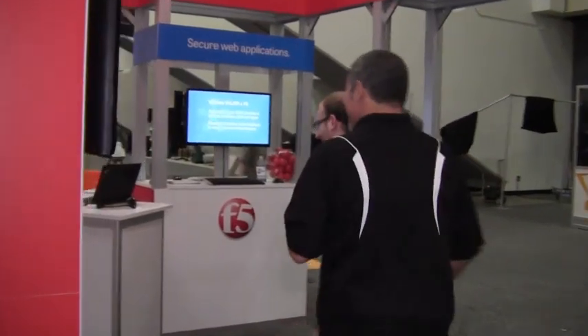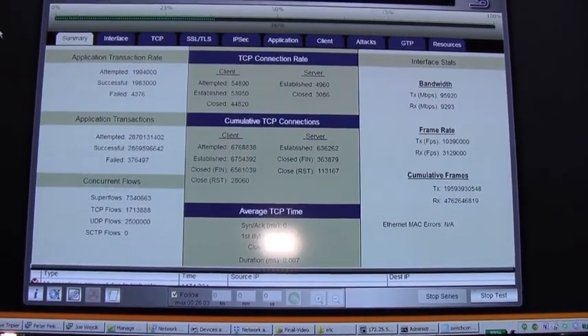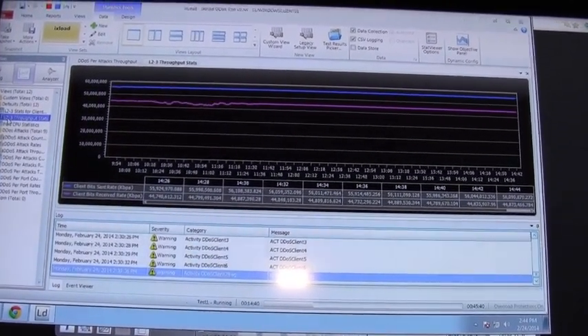It's a multi-layer attack against the web infrastructure we built for the RSA show here in this booth. What I'm going to show you first is the actual load that the Breaking Point is generating — about 96 to 120 gigs from this platform, simulating about 60,000 web requests a second and about 2 million DNS authoritative requests per second. The rest of that load is DNS amplification attacks, a massive amount of multilayered traffic. On the IX load side, we're actually sending about 56 gigs of SYN floods — that's about 60 million SYN floods per second to the same platform we're sending good traffic to. And we're protecting that quite well.